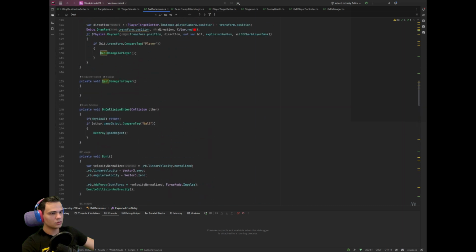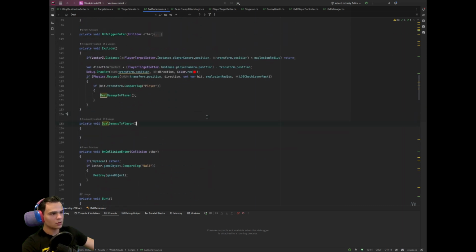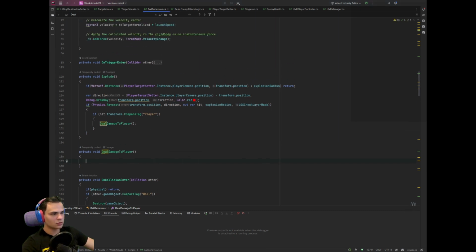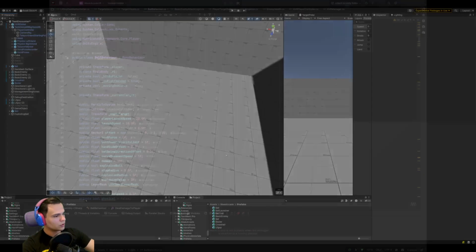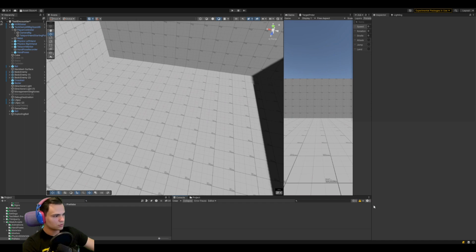So deal damage to player, okay. Should be good. Some of the project source files refer to an API that has changed. No. What API has changed? Like, do you have a warning for this instead of just doing it?